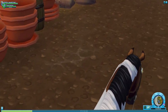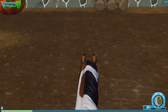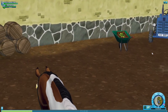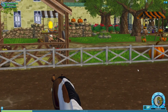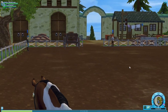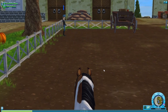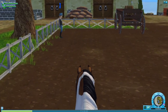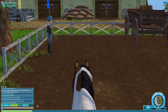I'm just changing angles so you guys can see. With my GoPro, I'm just moving my head around. Now I'm picking back up the posting trot. Well, actually, I'm sitting the trot now. Can't really tell the difference. I know, but who cares? Yeah, so now we're just walking.